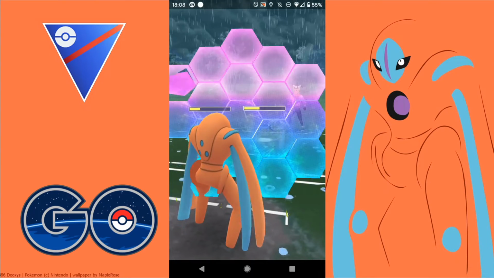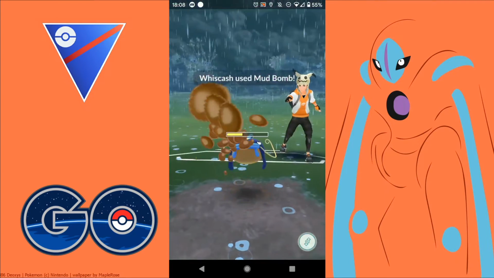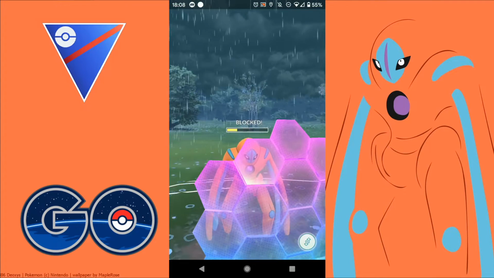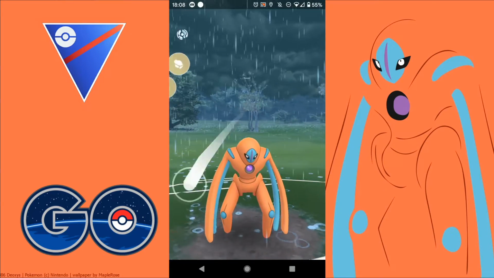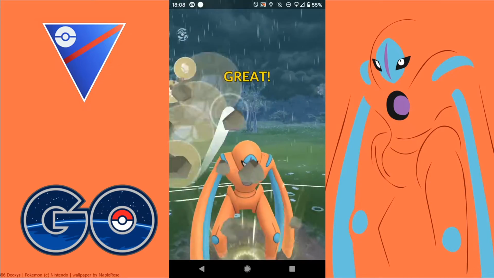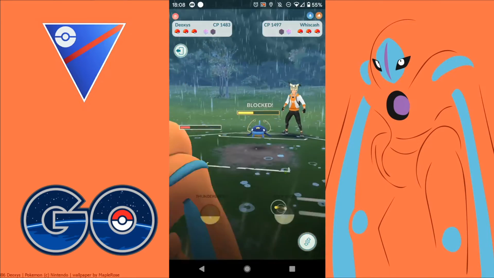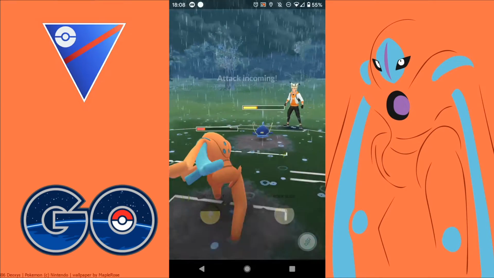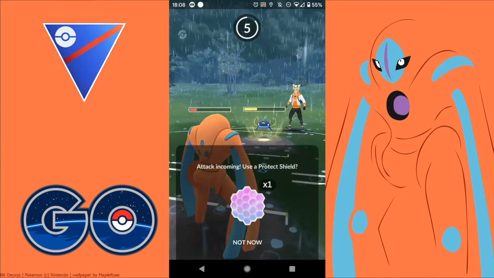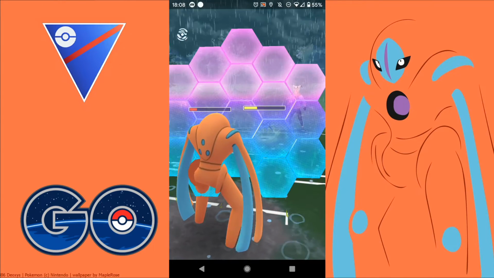so I should have switched before it did that. Let's see what they do here. So I'm actually going to throw this because at this point it's just absolutely farming me down with those. It's just so spammy. Let's see what it does. So it's shielded that one up, which is fine. And then I'm going to have to shield this as well, which is just ridiculous. I should have just switched out.